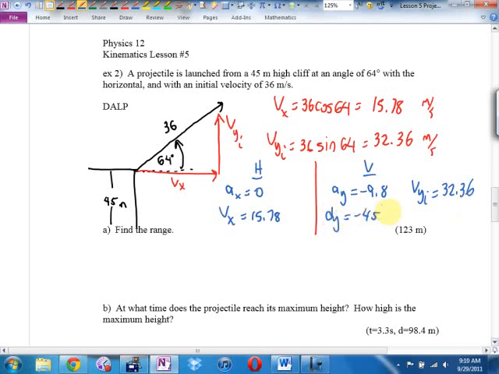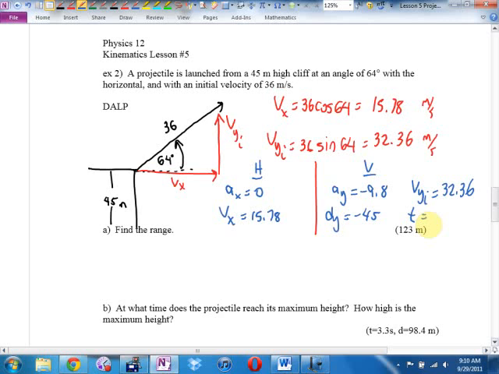You can either solve for t using the quadratic formula and your quadratic solver, and I'm good with that, using d equals vit plus a half at squared. Or you can find vy final, negative when it hits the ground, and use that to find time. Who would like to use the quadratic formula approach? Who would like to use the VY final approach? Well, the vote was apparently 5-2. Thank you for participating.